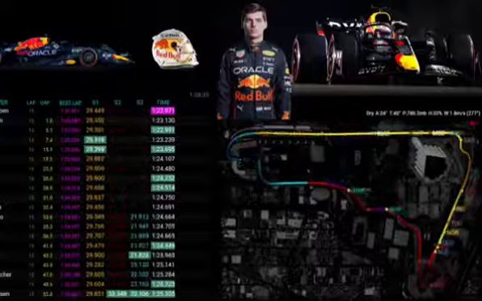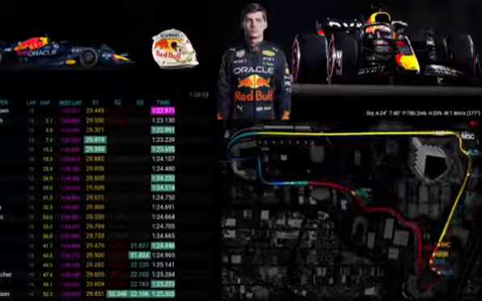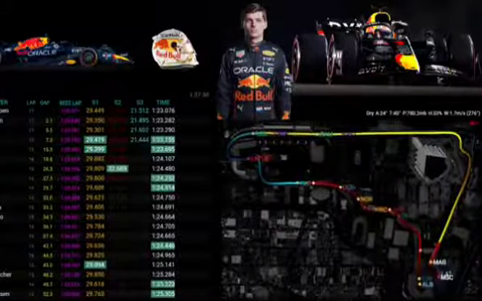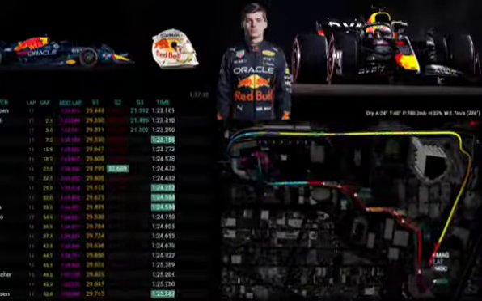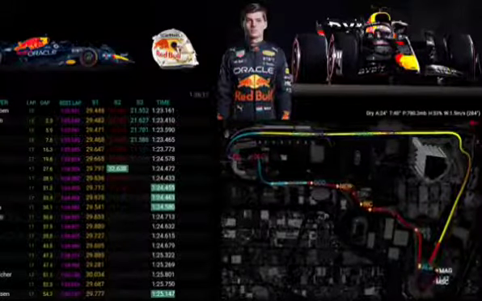Max, you can reduce liftoff a little bit, let's say 1 second. Reduce it by 1 second. Obviously, just monitor your three-corner balance with that change. Gap behind 2 seconds. Last lap 23.3 for Hamilton. Gap 2.2. Last lap Hamilton at 23.4.